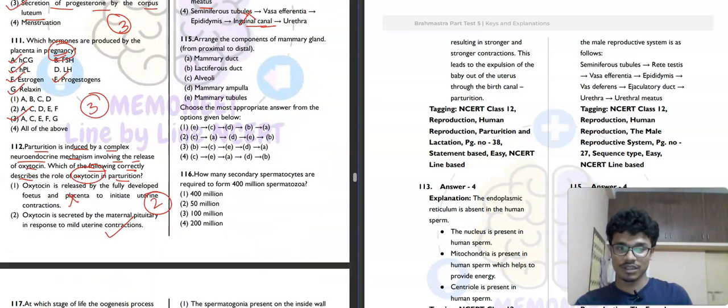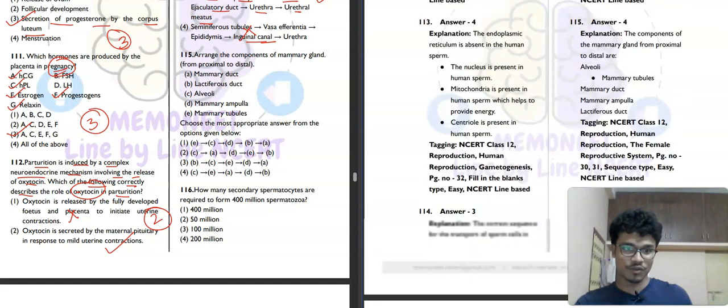Now the next question, that is 115. You can see so many arrangement based questions. So you need to understand the concepts and you also need to visualize how the pathways are drawn, all of this, to answer this kind of questions. This kind of questions are coming in recent years, so you must solve this.